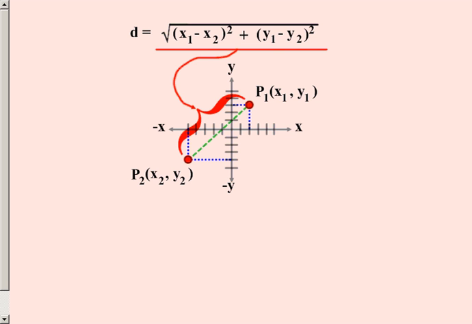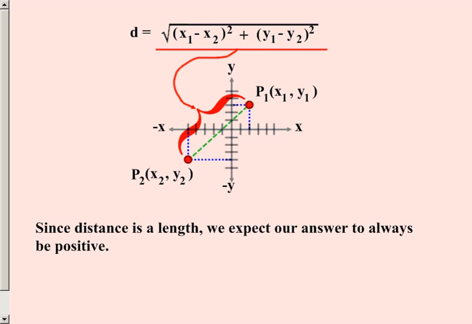Now, it does not matter which one is point 1 and which one is point 2. If one person is using the left one as point 1 and the right one as point 2, and somebody else is doing it as it shows on the screen, you will temporarily have some sign differences inside of the formula, but then once the squares that are built into that formula do what they do, we will all end up with the same positive values, and we will end up with the same distances.